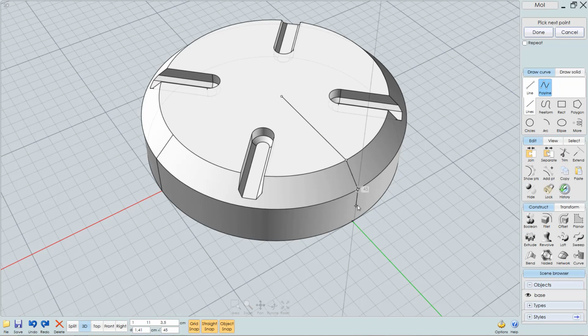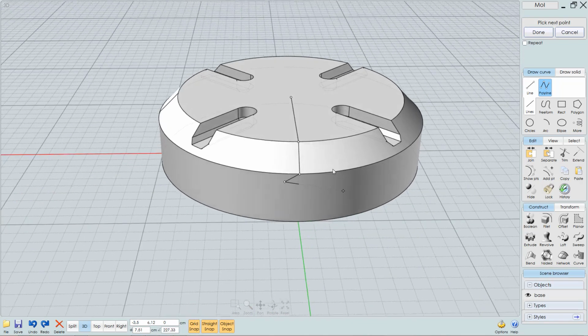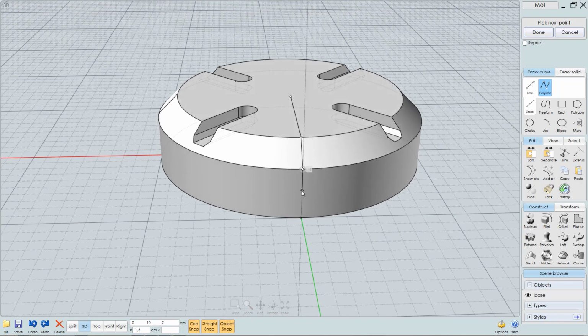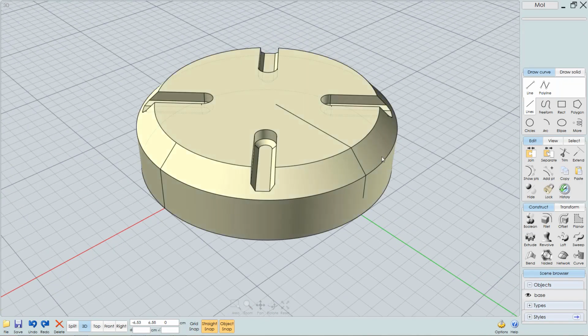And I'll bring this down to maybe about here, and then let's undo that. I want to make that straight, and let's move it down to about here maybe, and then right click to confirm the operation.